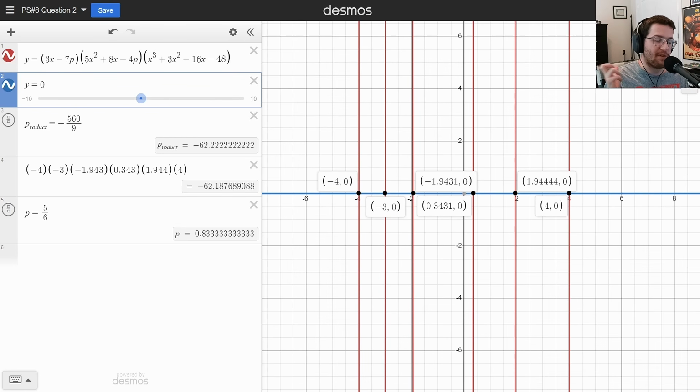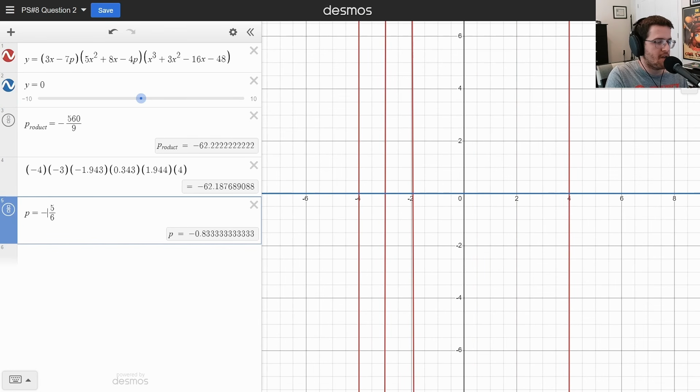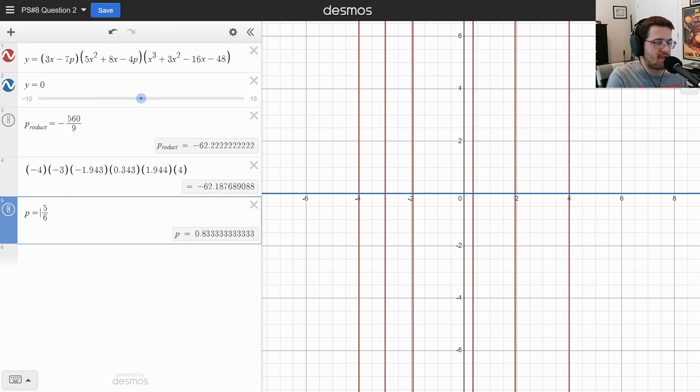So if I had 30 seconds to do this one, if I was going faster at the beginning, I had some time at the end, I would definitely type this in to make sure I did it right. And notice as well, guys, how when I type in negative 5/6, it doesn't really change anything. Well, I suppose I'd have to retype the x-intercepts, but why don't you go see if you could do that. If you relocate the x-intercepts, I bet you'll see that it gives you the same thing, negative 560 over 9.